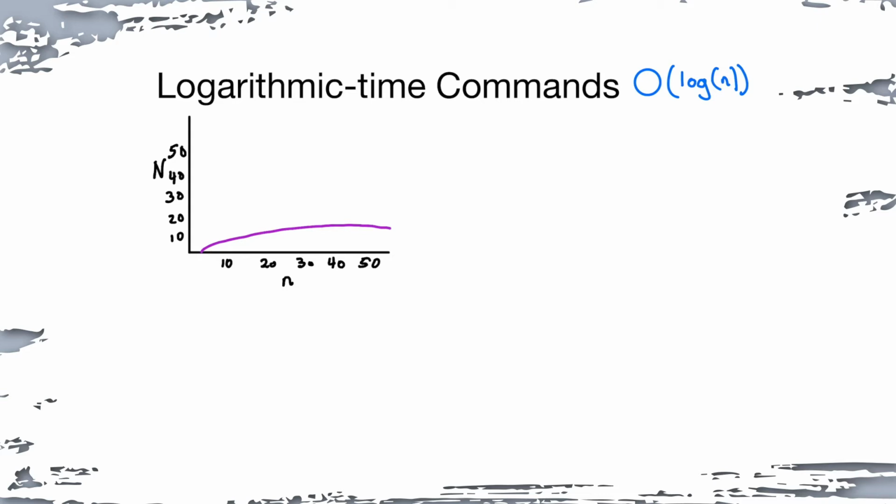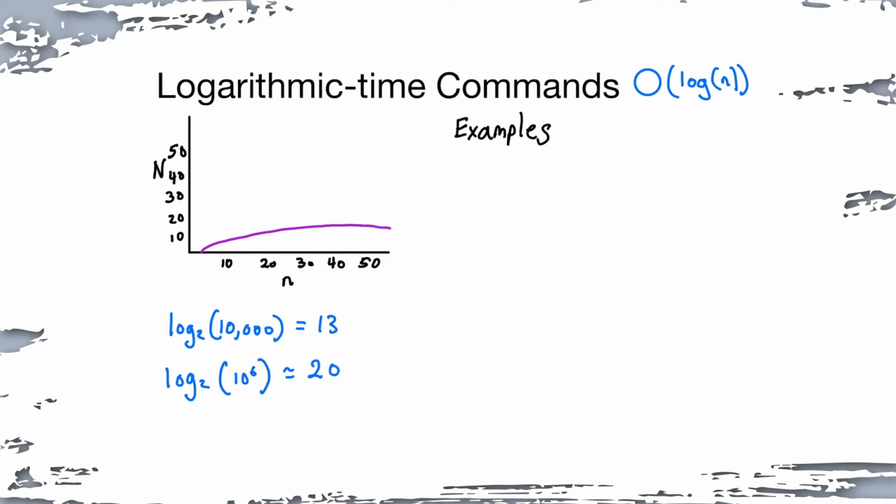Logarithmic time commands are also very efficient and generally should not cause concern. You'll see these commands described as O(log n). We can see why these commands are efficient with a little math. Log base 2 of 10,000 is only about 13, and log base 2 of a million is only about 20. Many of the sorted set commands, such as zadd and zrank, are O(log n). So running zadd on a sorted set with a million elements has a time complexity of roughly O(20).